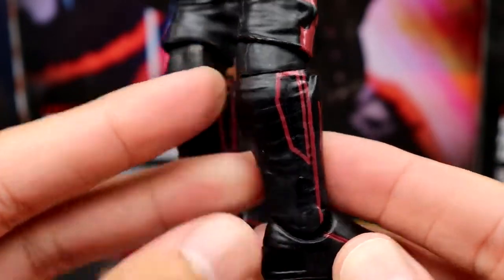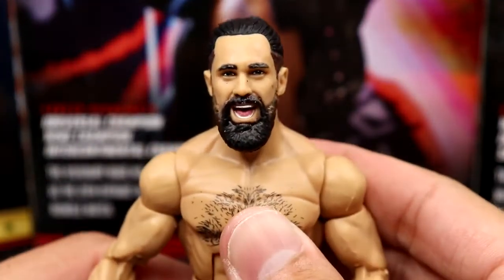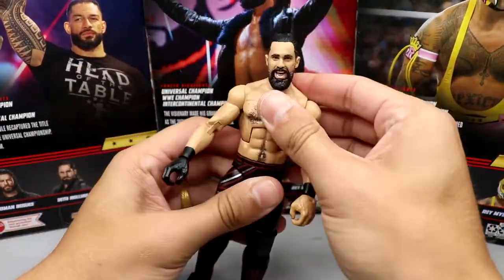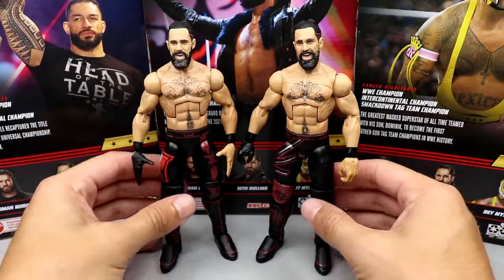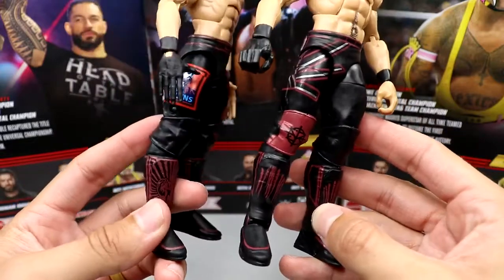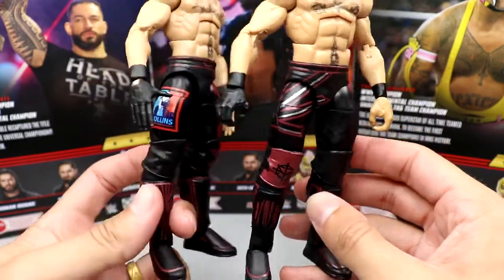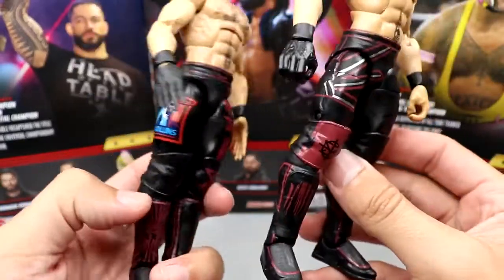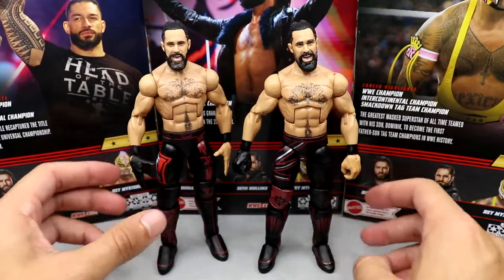You have the newly sculpted kick pads — we saw them on Elite 93 but it's still nice to see with the red and black. It's a plain Jane but solid figure. He can kick forward well on ball joints, it's solid all around. Comparing to Elite 93 — it's virtually the same except for minor paint differences. I would have liked to see something more different. This one is even missing some paint details from the Elite 93, so it's kind of bummerific. So many gear choices and they went with one this similar.